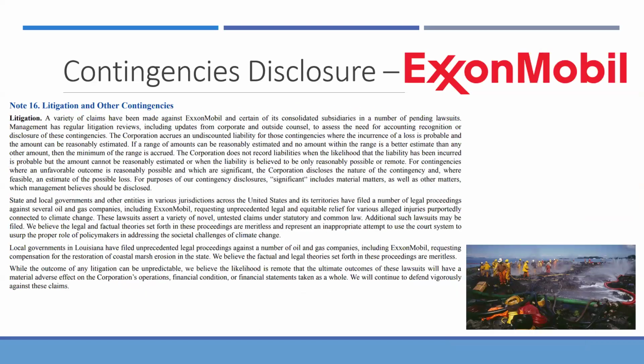And then ExxonMobil, this is an example of them disclosing a litigation for their policy, saying only when it is believed to be reasonably possible or remote, then we're going to disclose it. And then basically they say that they're getting sued by the state of Louisiana for damage to habitat. And then they think it is meritless and represents an inappropriate attempt to use the court system.